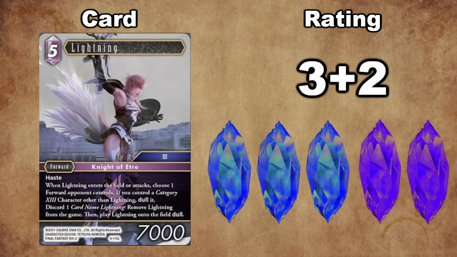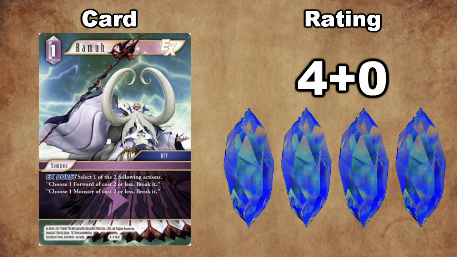So on to our next card is another summon, a 1 cost Remove, with EX burst. Select one of the following 2 actions. Choose 1 forward of cost 2 or less, break it. Choose 1 monster of cost 2 or less, break it.